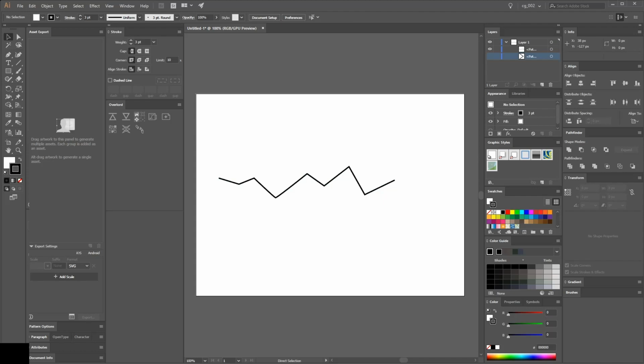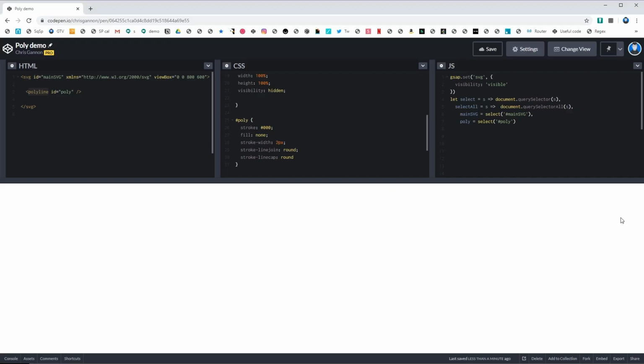So let's slip over to CodePen. Let's get started. Okay, so I've done a little bit of a setup here. I've created an empty SVG tag, given it an ID of main SVG, given it its namespace, and just given it a viewBox so that it scales up and down. And I've created an empty polyline tag with just an ID.